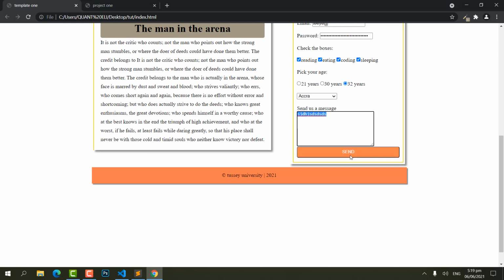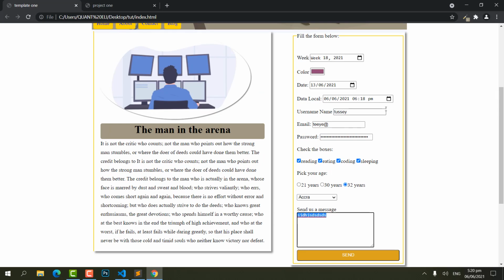Then this Send button has a little animation, as you can see. It tries to leave its original position and bounces a little up on the y-axis. It could be done on the x-axis, where it moves to your right or left, but this time it moves vertically, up or down. This time it goes up, as you can see for yourself. Enough of the talking. Now let's get to work.